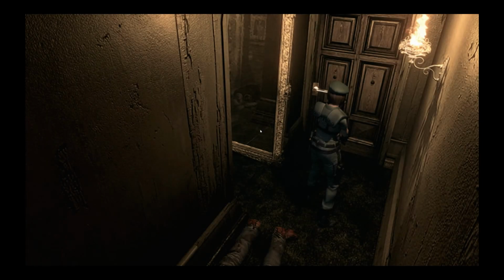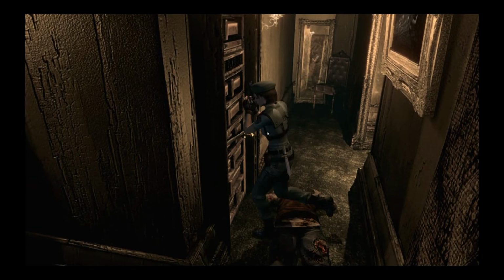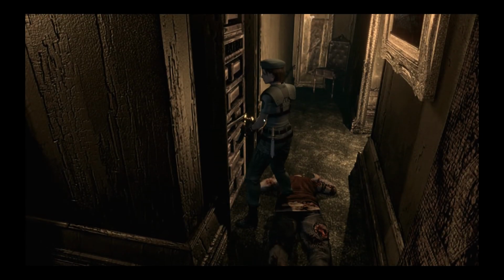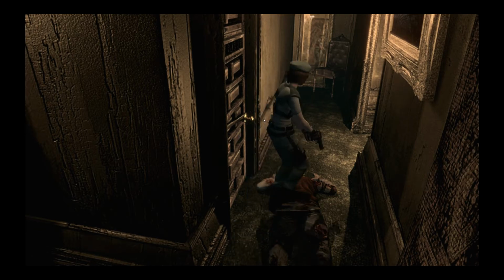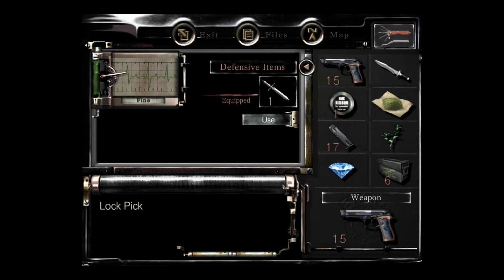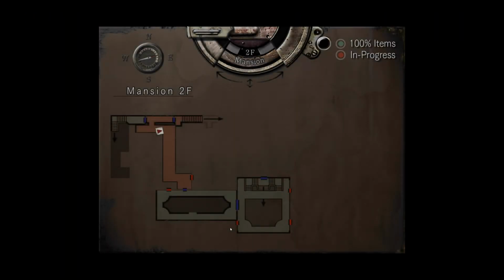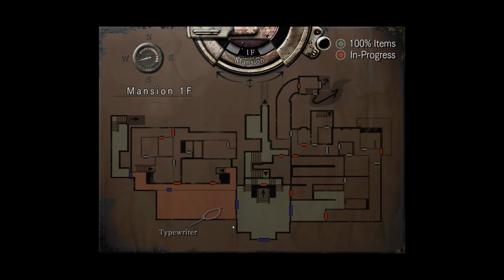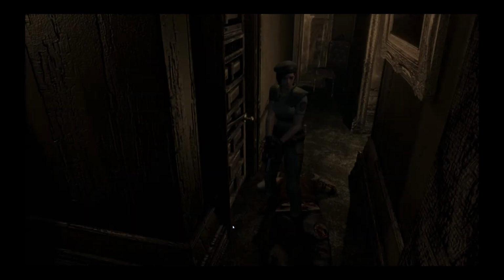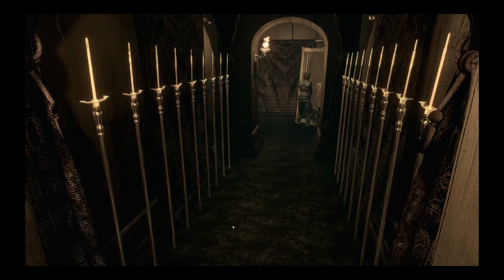Oh yeah, can I use... I've never tried using the lockpick. You know what? Let's try using the lockpick on something. What do you mean it's not necessary to use that right now? It's locked from the other side. Well, I mean, sure, but... Can you use it? Okay, so that doesn't do anything? Nice. That's all I gotta say. Very good.